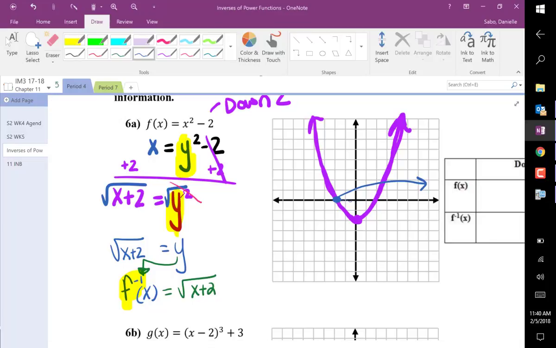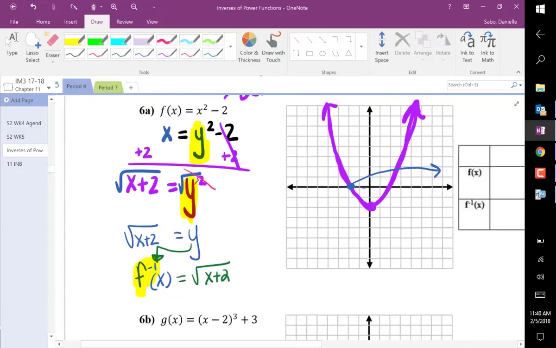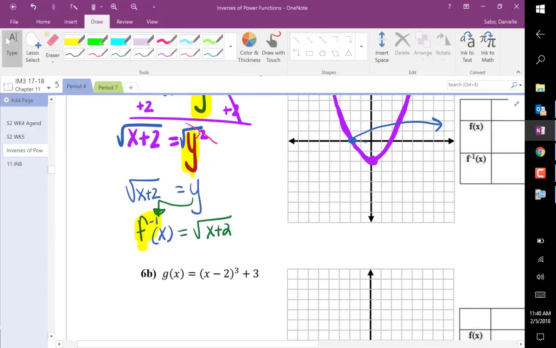So if you were looking at the SAT or whatever and you saw just this blue piece right here, you would hopefully recognize it's going to be a square root or some kind of root function. It's basically half of the parabola, if you notice. It's like half of your parabola.